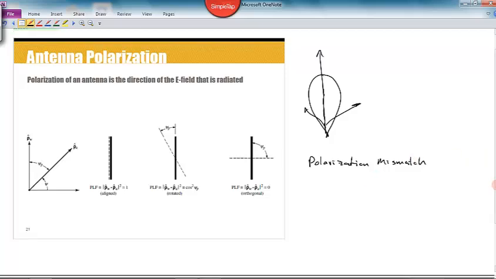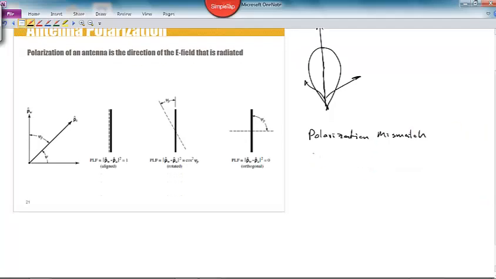So how do we account for this? Well, let's assume that the E field of the incoming wave is a vector with a magnitude of E_I, and it points along the unit vector ρ hat W, which is the unit vector pointing in the direction of travel of the wave. Let's also assume that the polarization of the receiving antenna is E_A, and it has some sort of polarization vector for the antenna.